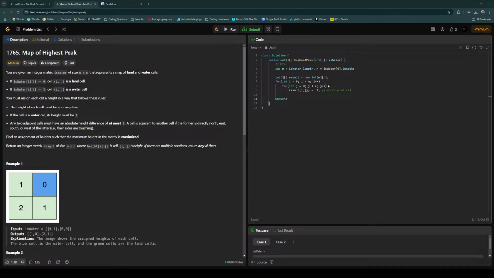Queue in Java. Okay, can I do queue of pair?